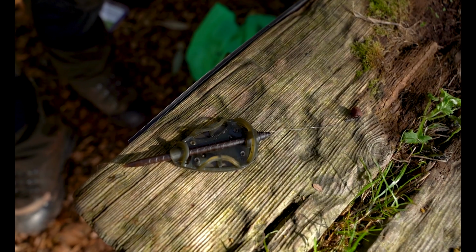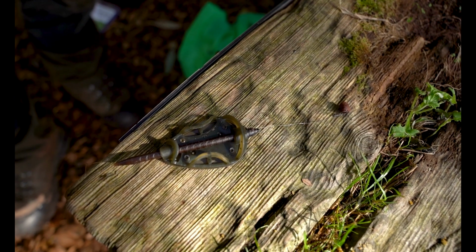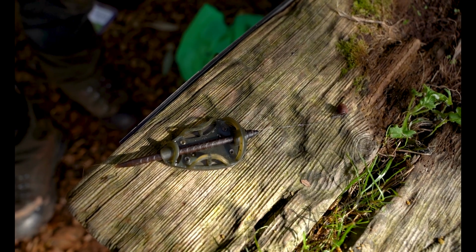And I think we both agree on the hook length, don't we? Let's just move off the feeder for a second. We'll come back to the various feeders we can use, but we'll just talk through this rig at the moment. Now, we both use a hook length of about 2 inches. And I use the Preston Power Reflow. I've been using that for years. I think it'll be in my tackle box somewhere. I think it's 0.15, the 514.